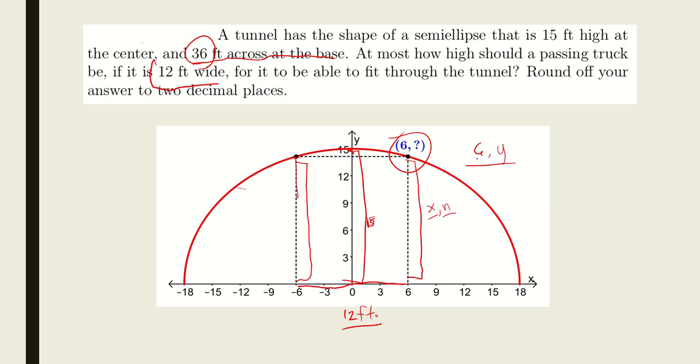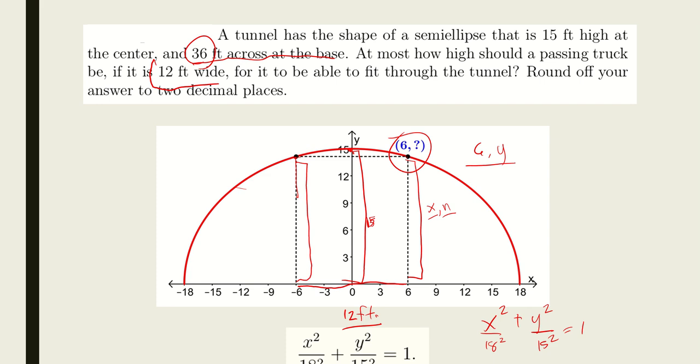and we're looking for the y in this case. And then to interpret that one, since this is an ellipse, we can say that it is in a 0, 0 center. Its standard form is x squared over 18 squared plus y squared over 15 squared is equal to 1. Sir, how did you say that it is 18 squared?